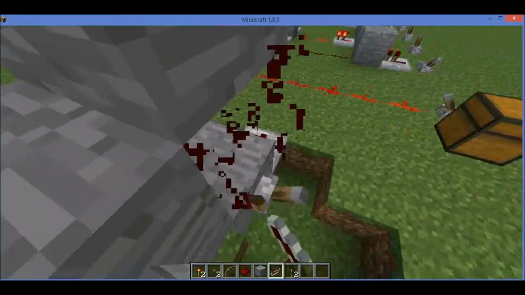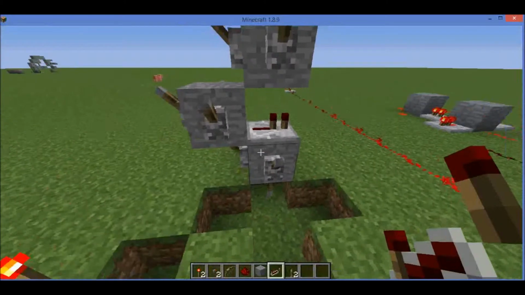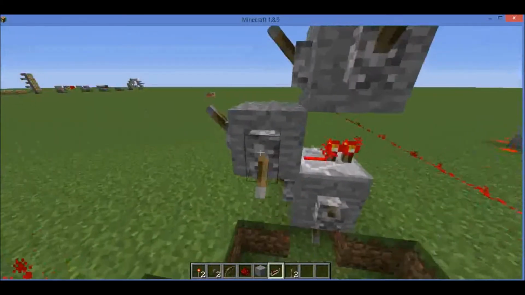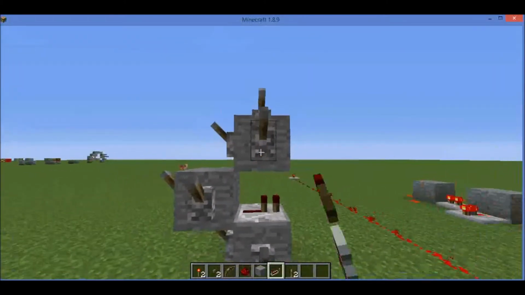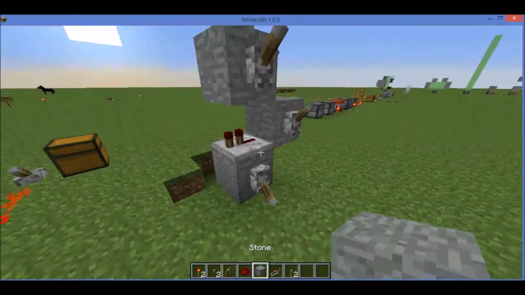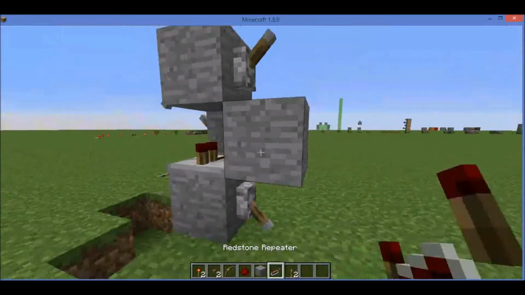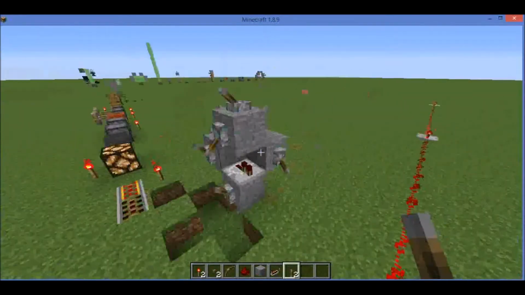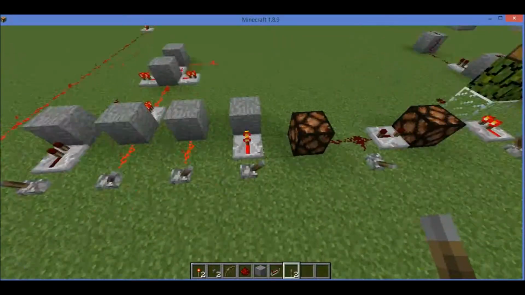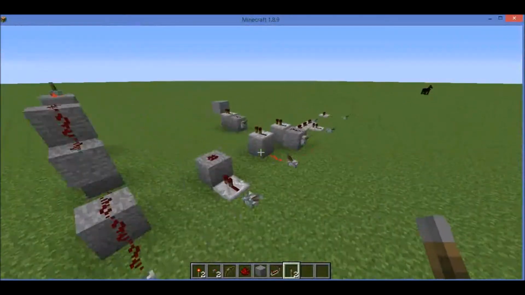If we put a redstone repeater like that, it will not acquire a signal from here or any of these, right? It can only acquire a signal from behind it. It cannot acquire it from this side or this side. None. It just won't work. Or like if you have one right here, it will not turn on unless you have a power behind it. That's why there's an arrow. See the arrow? It's pointing that way, so you know which side it can be powered from.